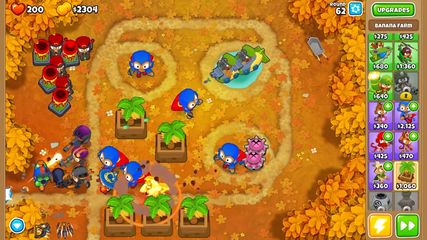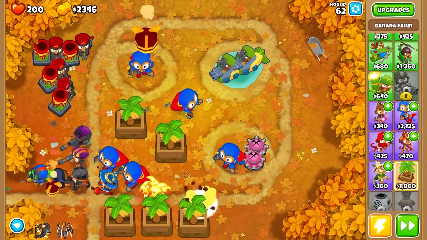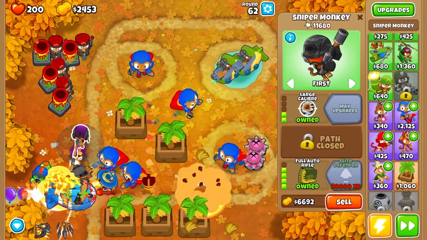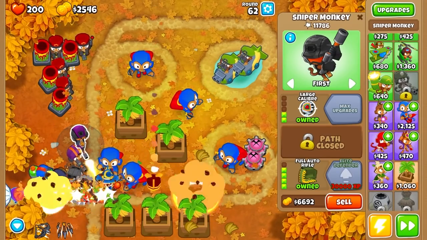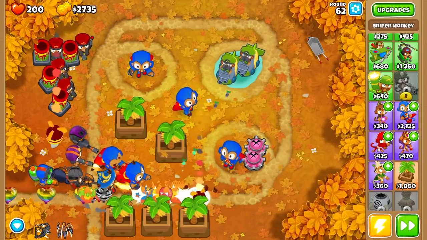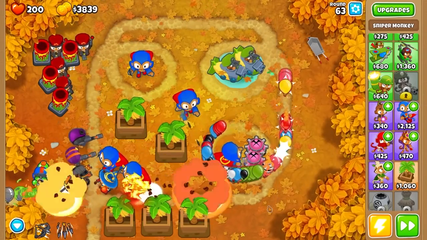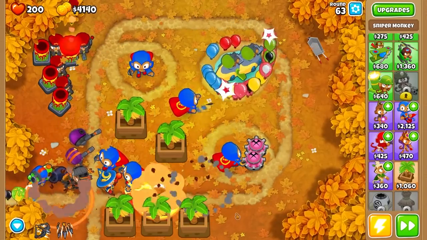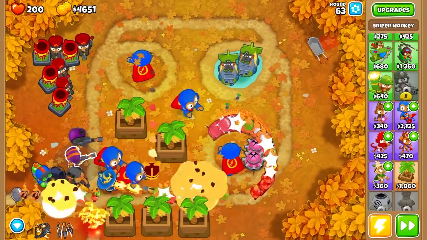What worries me is these purple balloons, because purple balloons can't be popped by energy, which happens to be my wizard, who is my main popper. However, my sniper monkey doesn't shoot energy. It's just raw bullets. So I guess technically the purple balloon should be fine. See, look. Oh no. Balloons are already starting to make it super far. Oh, that's worrisome. Shoot faster, sniper monkey. Shoot faster. Oh, okay. Oh, thankfully they cleared that.